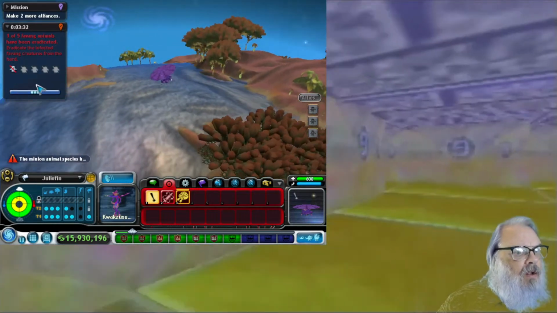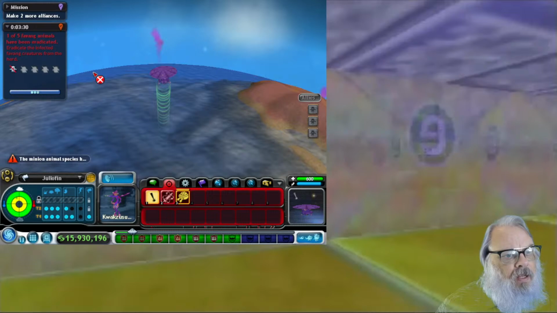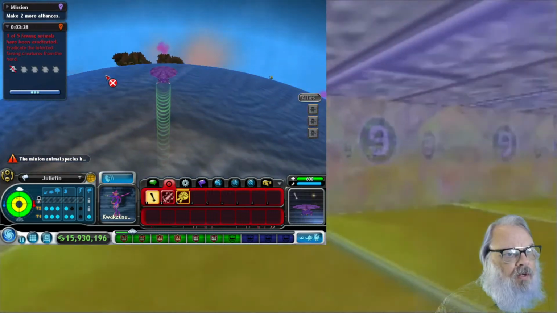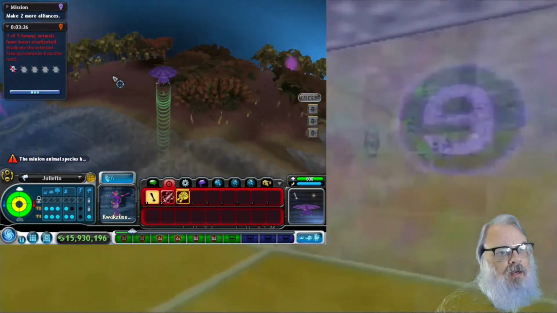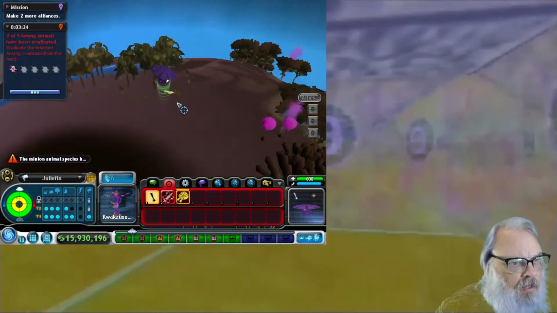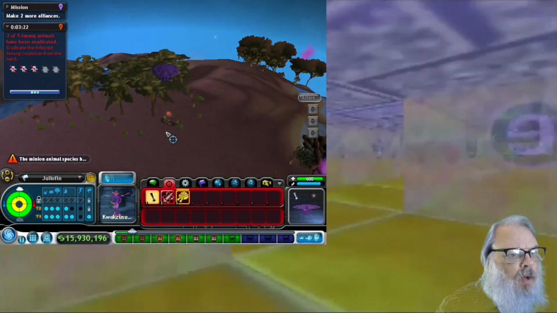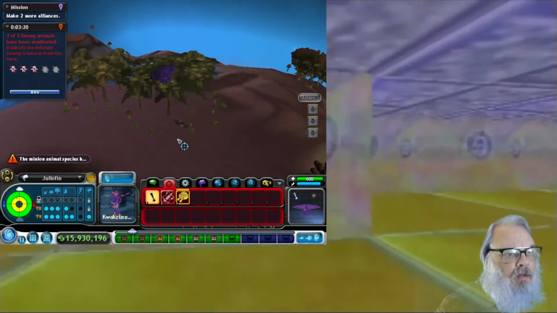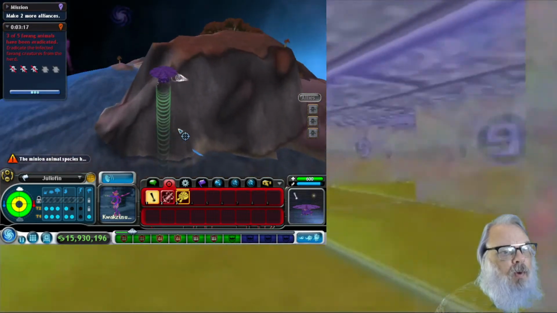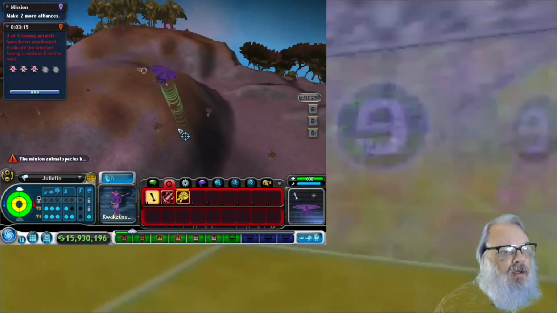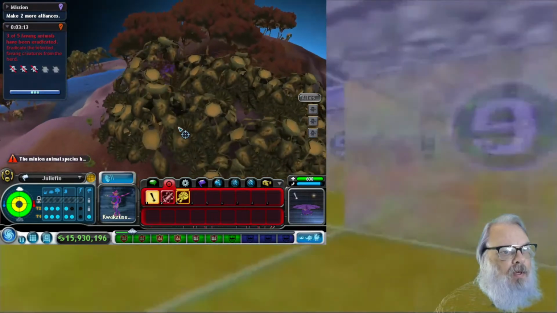Oh, it made me start all over again. I didn't realize that. And when it started the timer over, it also started the count over again. It probably wiped out the particular one that it was having me wipe out 5 of, and now it's back trying to wipe out another one yet.